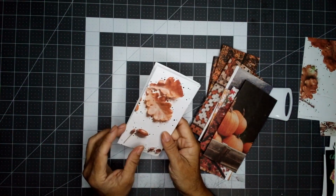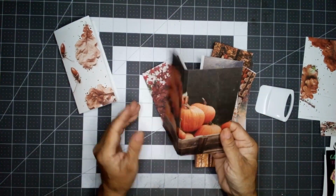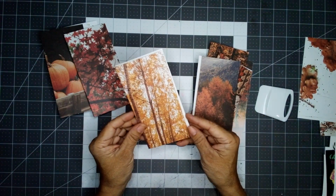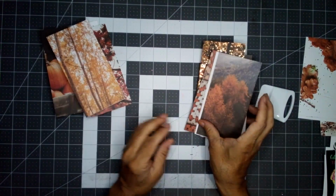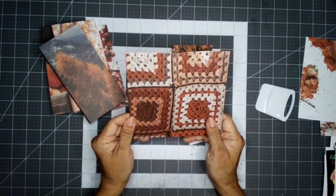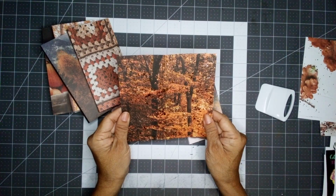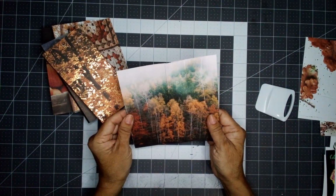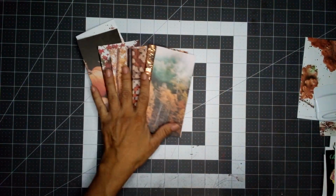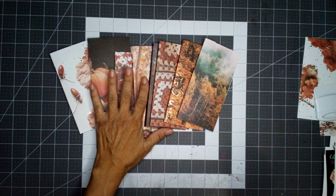These are the ones that I chose. This, you saw me make that one. Here's the pumpkin one. The red maple leaves. And the golden forest is a mountain scenery. Here's the crochet quilt. There's another forest scenery. And one more scenery. I love these. I love the colors of the tree. They're so pretty. And then, of course, you would create as many booklets as you want for however many guests you have at the dining table.